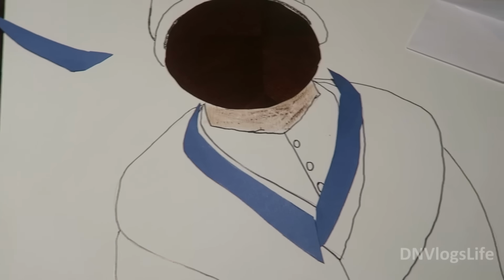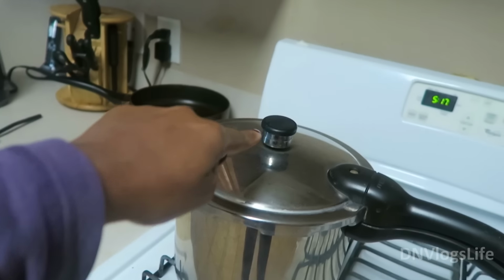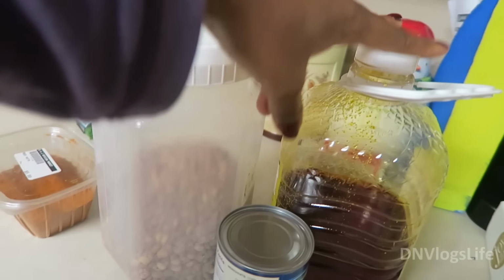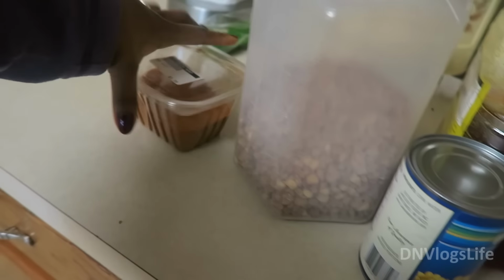Okay, go and get a Q-tip. Now you guys hear a hissing sound? That is my beans. I am making Nigerian beans for supper, and that's what's making the noise. That is my pressure cooker. I've had this pressure cooker forever. So after that is done, I'm gonna add some palm oil to it, add some corn, and then add some peppers to it. So making my beans.